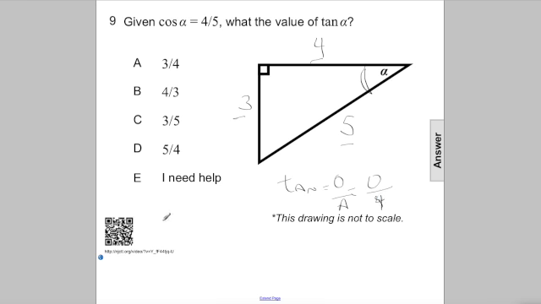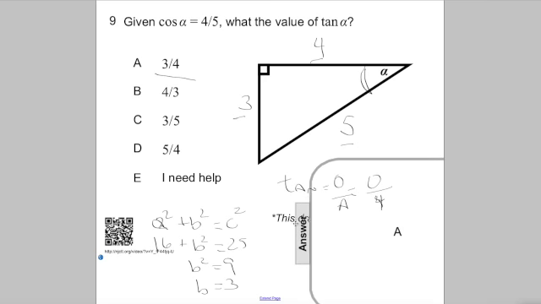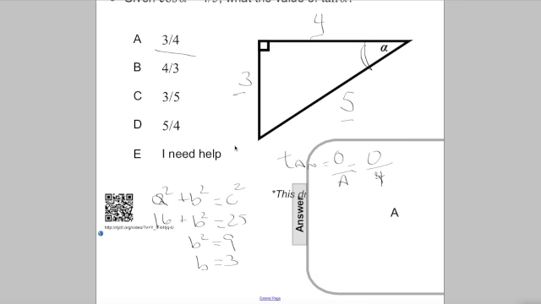And if you do Pythagorean theorem, you would have known that A squared plus B squared equals C squared. You have 4 squared, that'll be 16, plus B squared is equal to 25. B squared is equal to 9, and as I said, B is equal to 3. But why go through all that when you just remember 3, 4, 5? And the tangent of A would be 3 over 4 because of that. And that's our correct answer for this set of problems. 3 over 4 is the correct answer. I hope that makes sense.